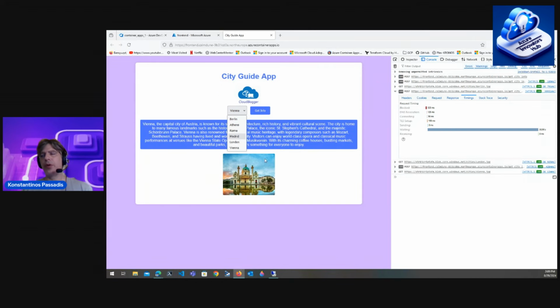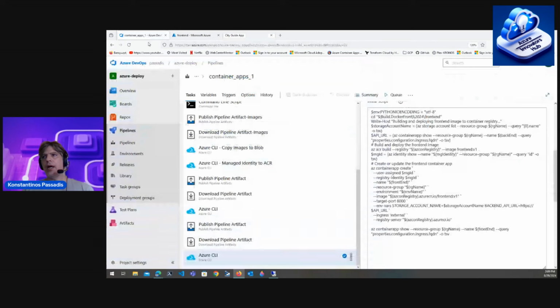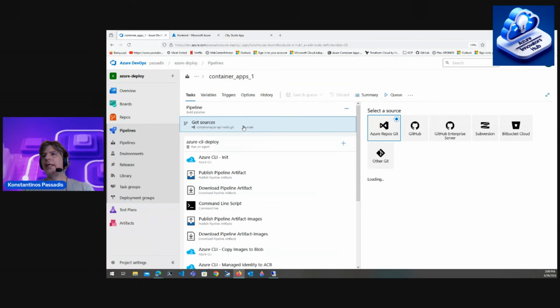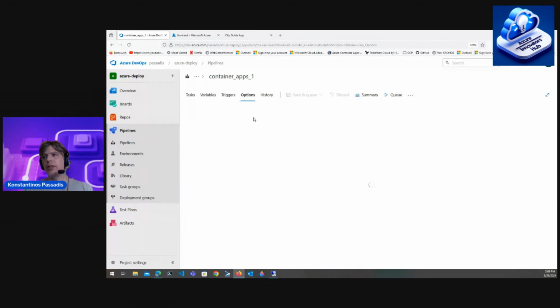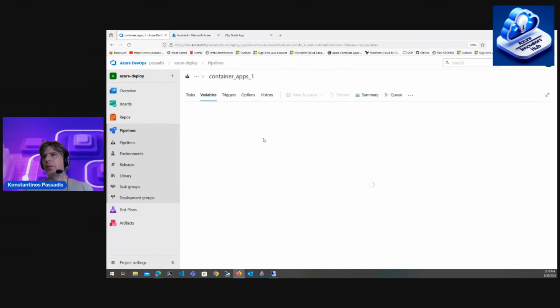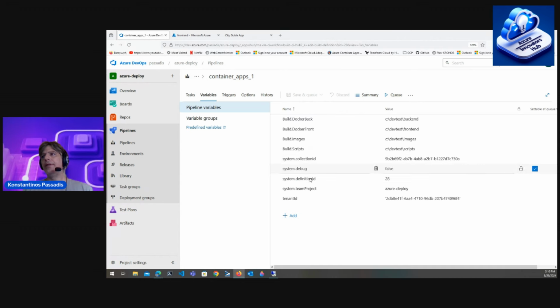Let me show you what I did to deploy this. The first version of this, I used DevOps. The reason I use DevOps is because it's one click, meaning I can send an API call to the DevOps endpoint, a POST call that we can construct, and set the ID of our pipeline. You can find the ID of your pipeline, I'm sorry, here it is, the system definition ID. So you can set a simple API call that says, okay, start this pipeline. So it is a build pipeline.